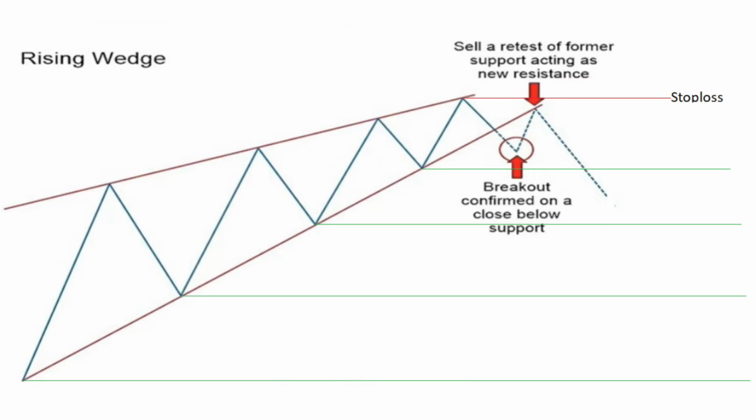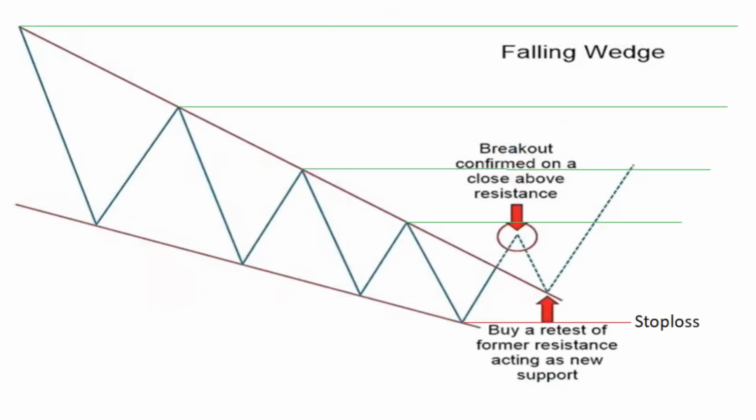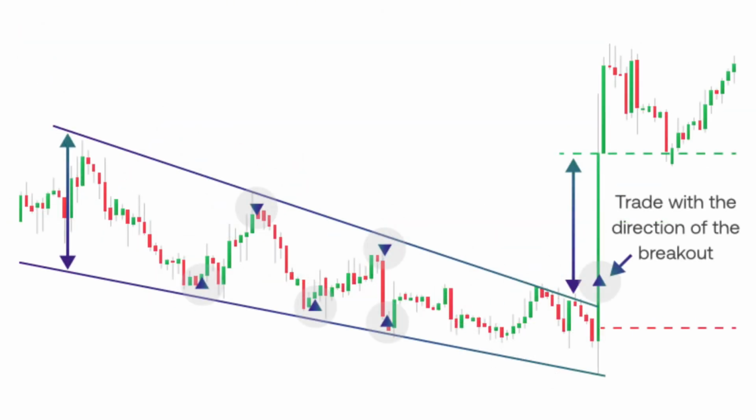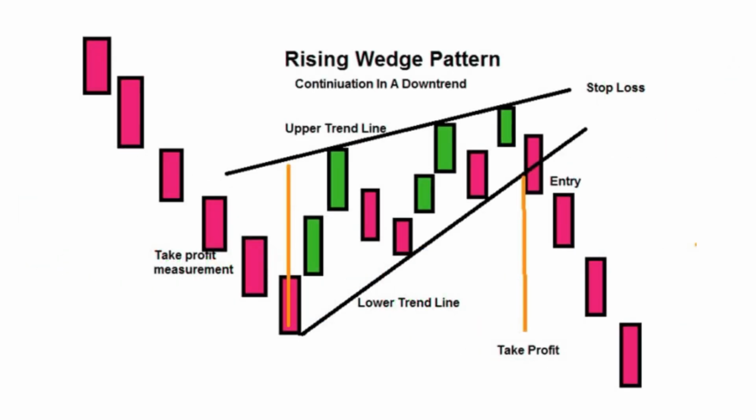In forex and gold markets, wedge patterns work best on intraday to short-term swing time frames. For scalpers, the most effective time frames are 5 minutes, 15 minutes, and 30 minutes, especially during active sessions like London and New York. On higher time frames such as 1 hour or 4 hours, wedges tend to reflect larger institutional positioning, making breakouts stronger but less frequent. Gold, in particular, loves forming wedges before news releases or session overlaps, where liquidity builds up quietly before exploding.